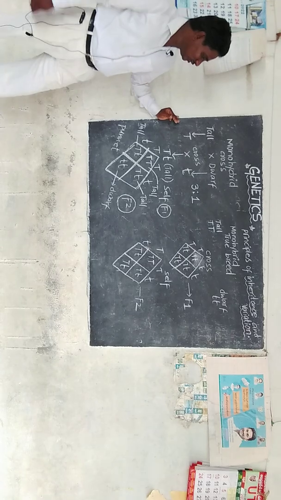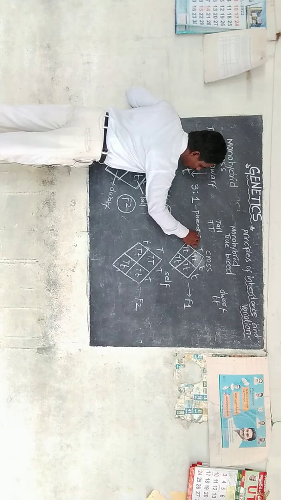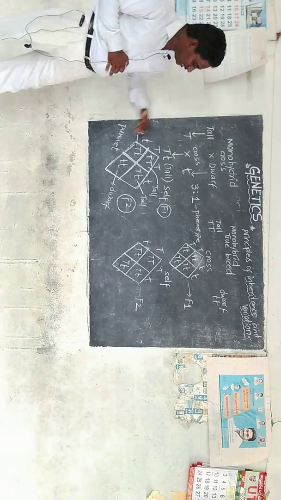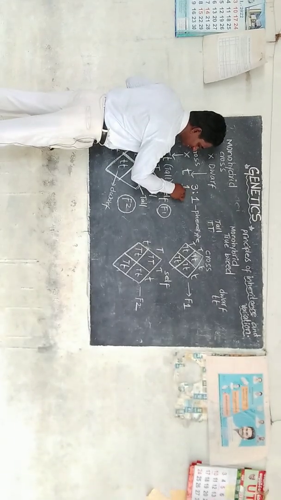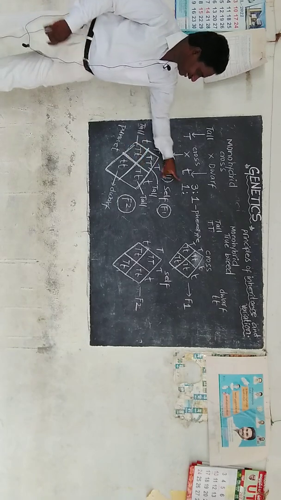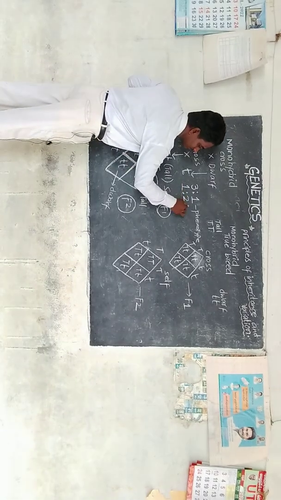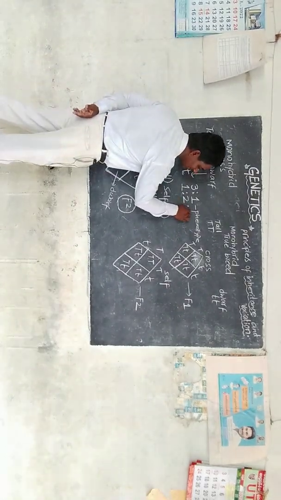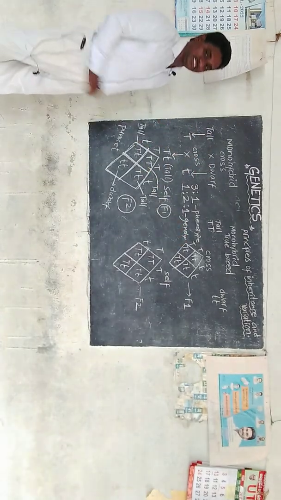Now let us write the genotype. That was the phenotype ratio. We have already described how you can explain a phenotype by observing with your eyes. Now let us write the genetic ratio. Capital T, small t, one genotype. First one is capital T, one plant. Second one is capital T, small t, two plants. Third one is small t, only one plant. This is the genotype ratio of the second generation after self-fertilization.